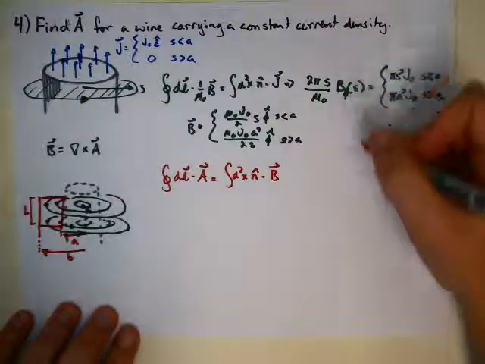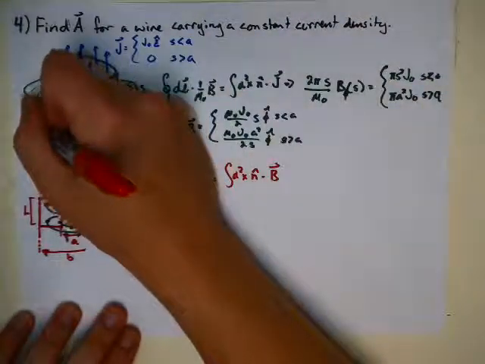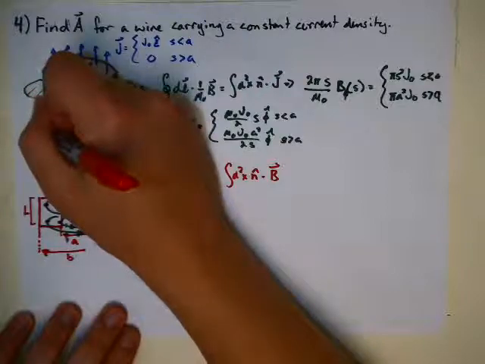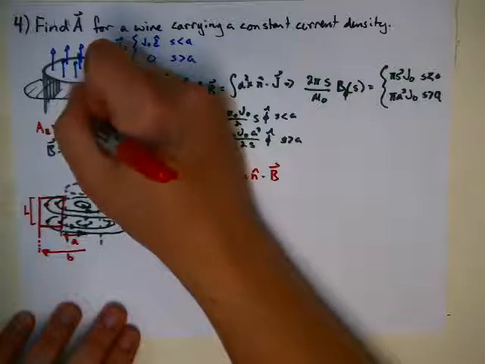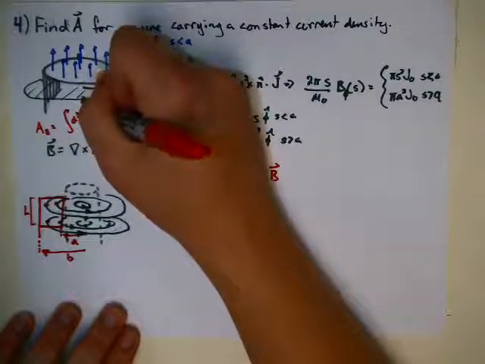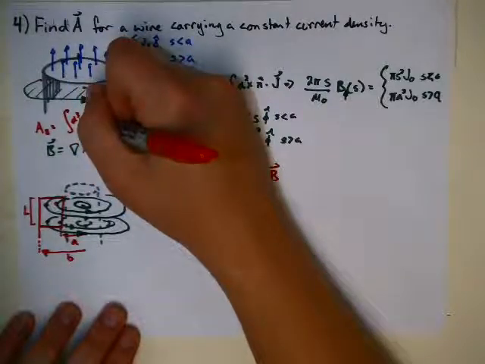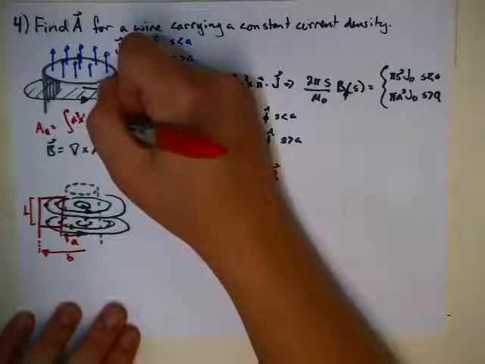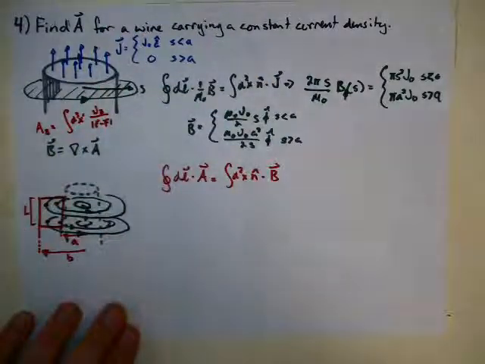I could also get that because I have an expression for the vector potential in terms of current density, and they're related component by component. That expression, if we want to write it down, would be A sub z is going to be the integral d3x of J sub z of r prime over the magnitude of r minus r prime. And so if my J is in the z direction, my A is going to be in the z direction as well.